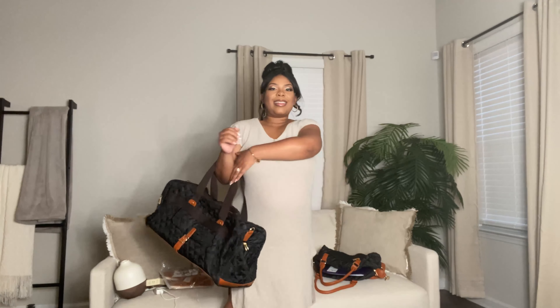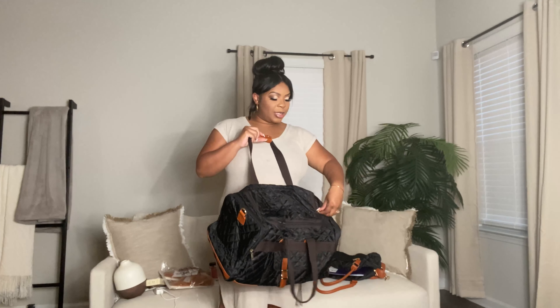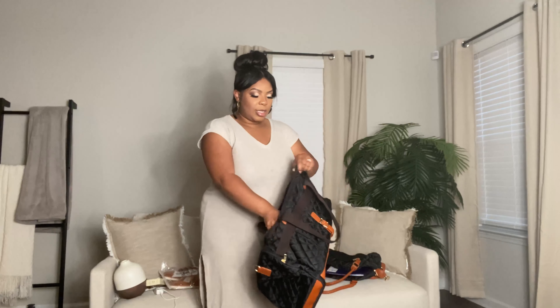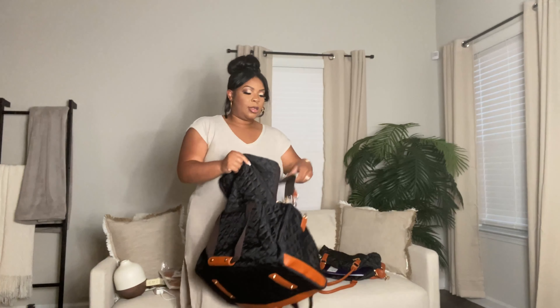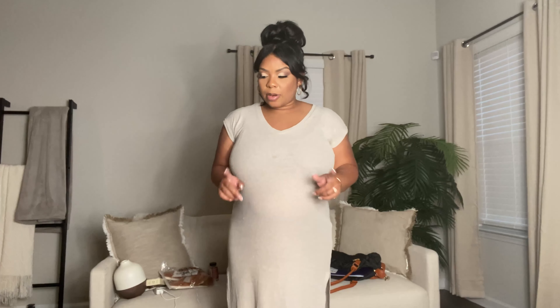Let me get started — I haven't opened this bag yet. I'm going to start with the things I feel like I might need the least. First, I'm packing my maternity gown. My sister just had a baby a couple of months ago, so I studied everything from what she packed. She told me not to pack many clothes because I'll be nude most of the time and to just bring a going home outfit, but I bought this maternity gown just in case the hospital's gown doesn't feel comfortable.